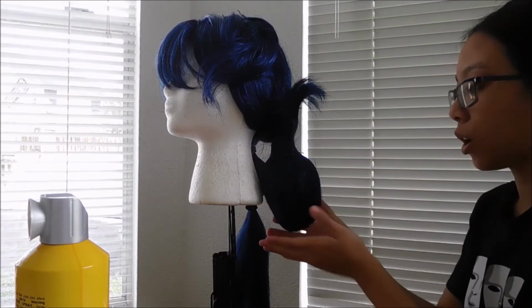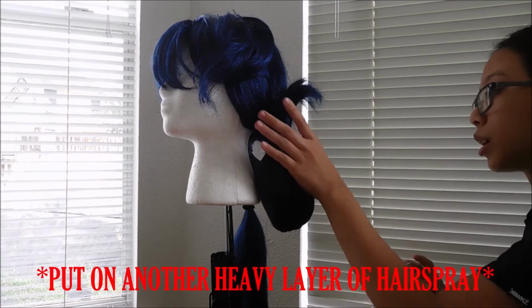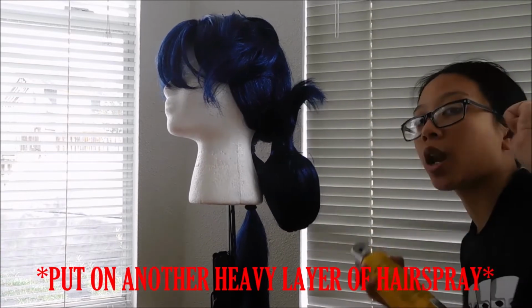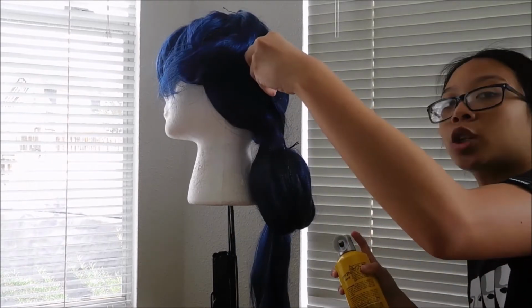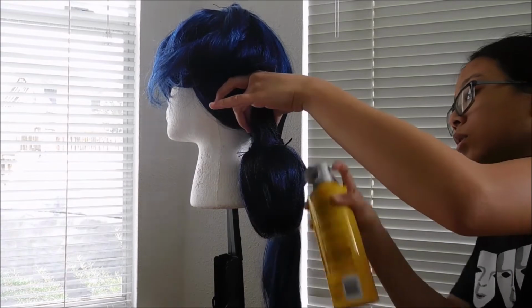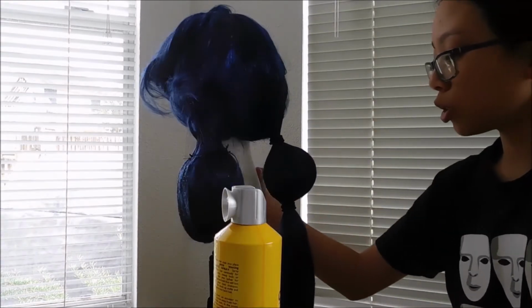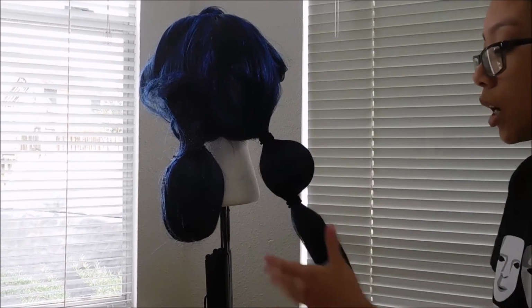So I have all the hair up. What we are going to do is hairspray this entire mess together, and pray to God that it stays. I also have the extra hair pinned up here so it won't get in the way. Now we are just going to do the same thing on the other side.